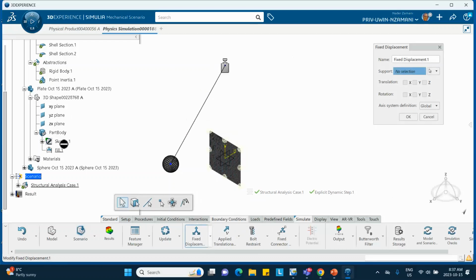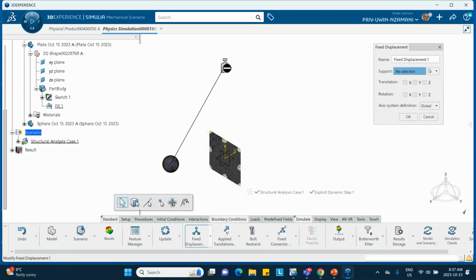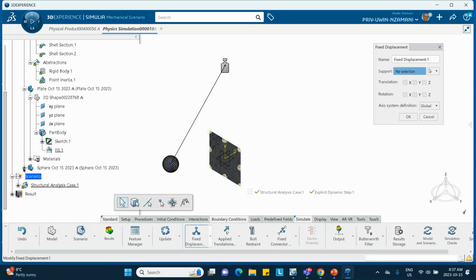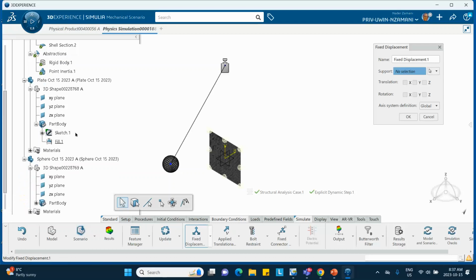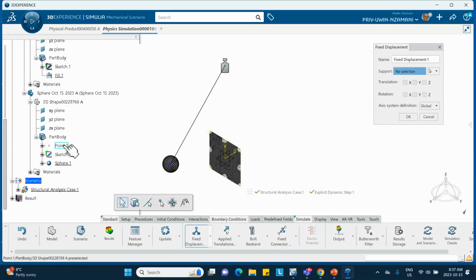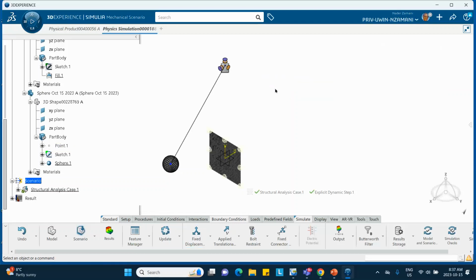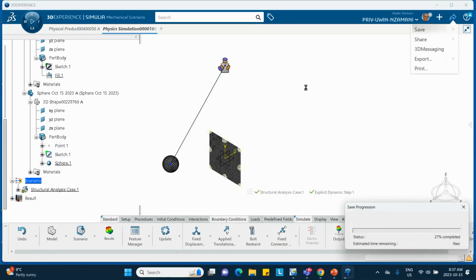So you select that point 1 from the tree. If I do it from here, I may have a problem. Pick up the vertex. Again, the easiest way is to go to a part here instead of fooling around with the visibility manager. Here's the point 1. I took it from the tree. Does not translate. Does not rotate about x and z, but it rotates about y because the pendulum has to shrink. Okay, that takes care of our stuff here. So let me do a quick save.